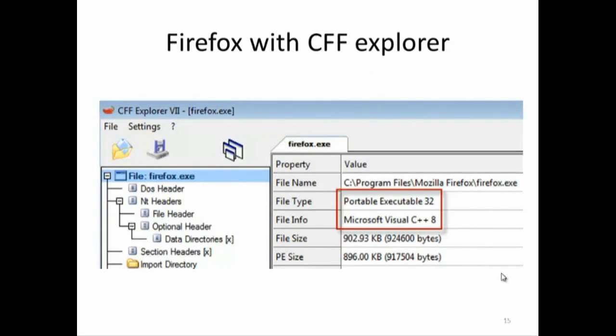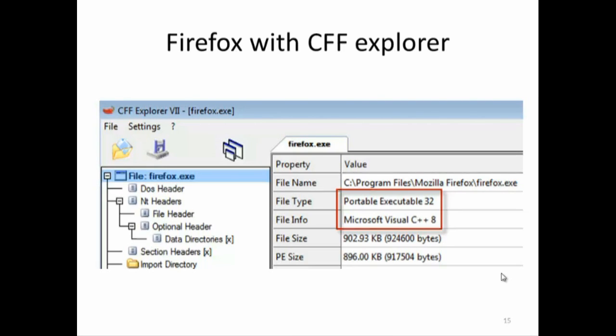And here you can see, first of all, CFF Explorer has a lot of nice features. I'm simply going to scrape some of the nice features it has right here, but basically you'll see some properties of the executable. First thing you'll see is the path, but you'll also see the file type and file info.